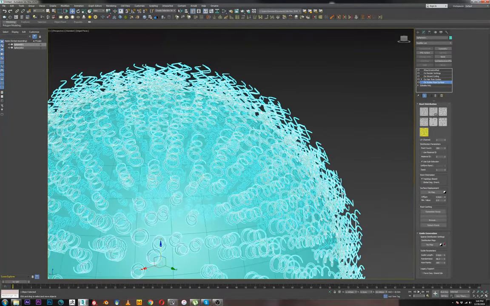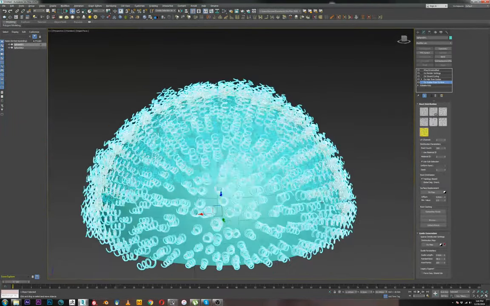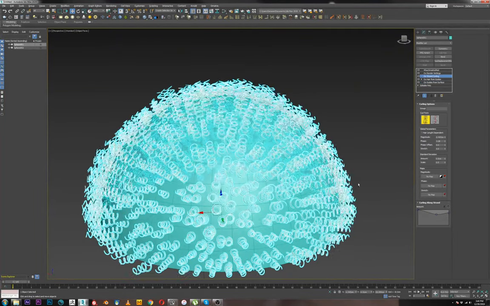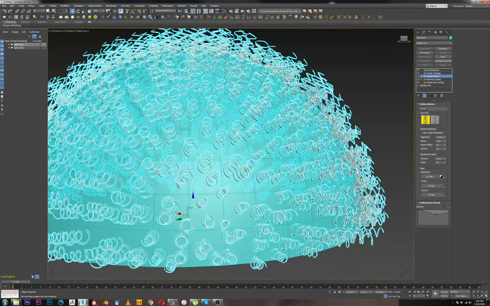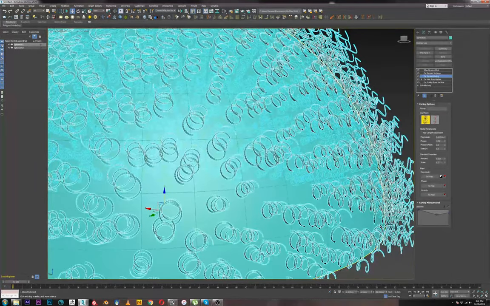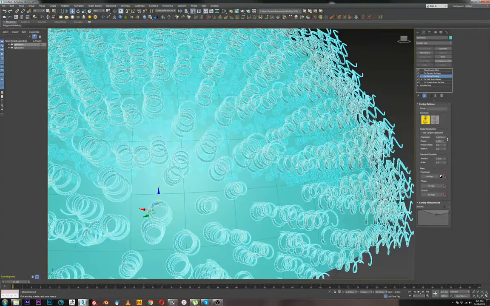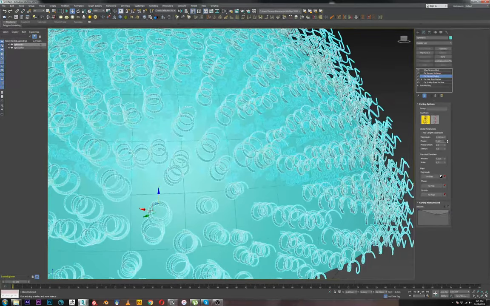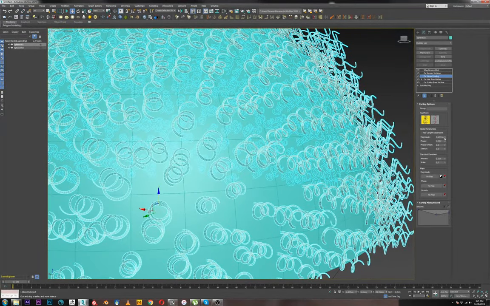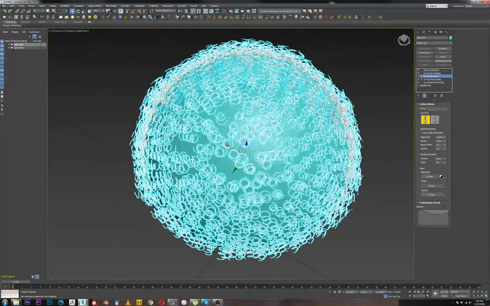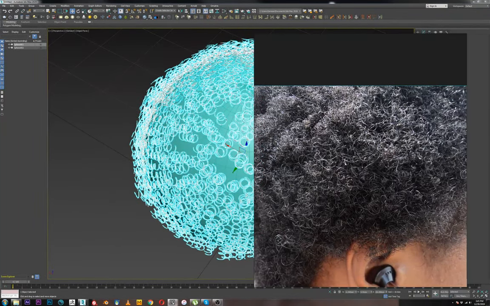Okay. So, and we're going to go back to strands. And so you see now, if we increase this, let's just make it coil a little bit more coils. Yes, I think 2 is good. So let's make it bigger a bit. Yeah. Now we have our coil, but it's still not looking like this. It's like oh Genesis, yes, there are coils, but it's not looking like an afro.